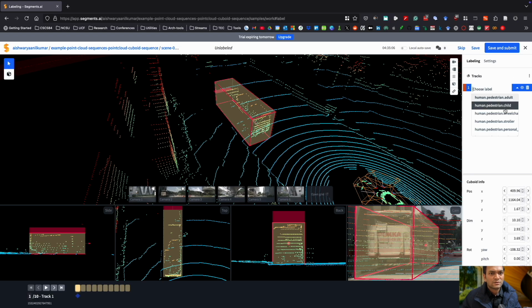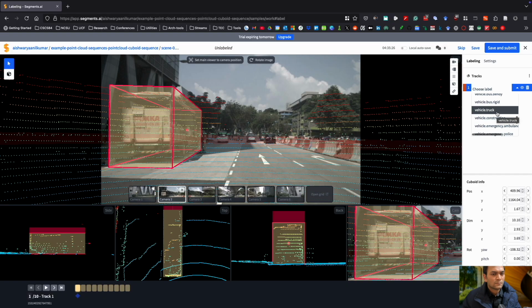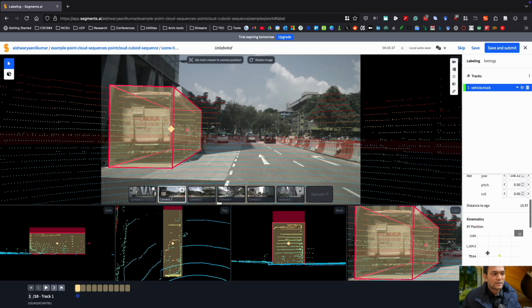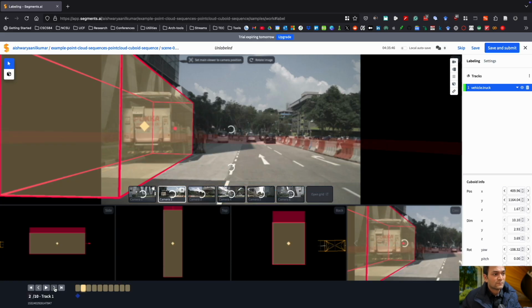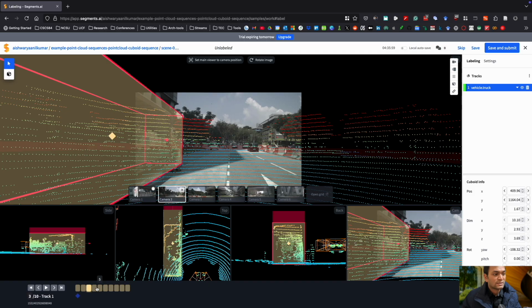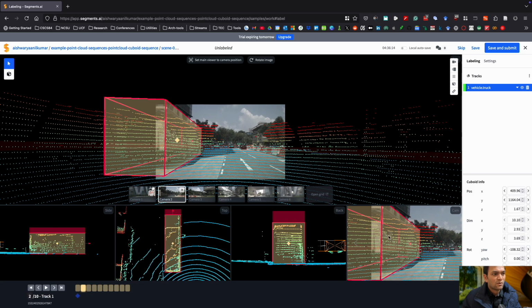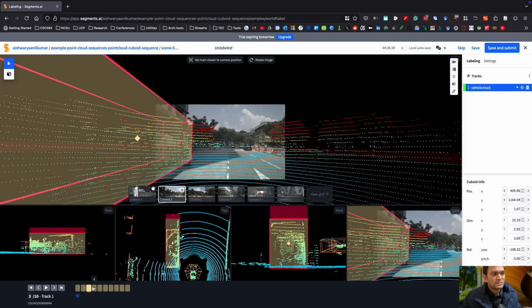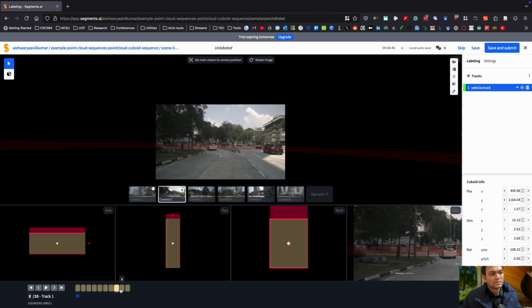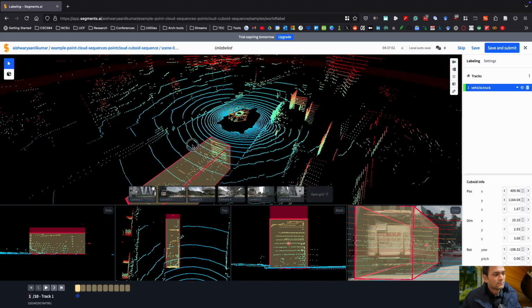what you want to do is make sure the correct label is selected for this class, which is the vehicle truck. Now on the bottom right, you will see the information about the cuboid that you just created. There will be some tracking information as well when we are creating this cuboid across all the keyframes, which basically gives us an estimate of how fast the object is moving. So I'm going to click on the next keyframe and make adjustments in all of the next keyframes for this truck. Since I believe this truck is stationary, the cuboid doesn't need to be moved around a lot.